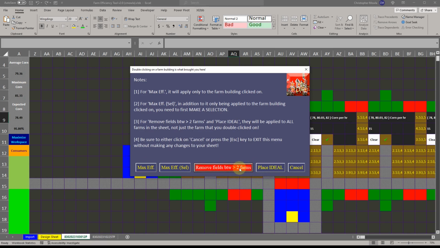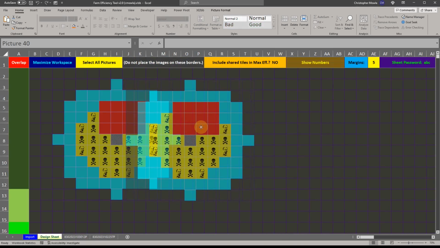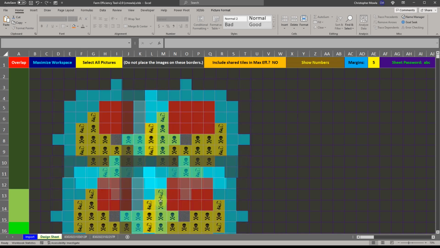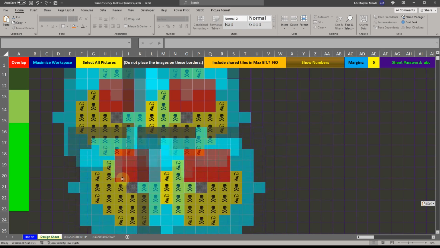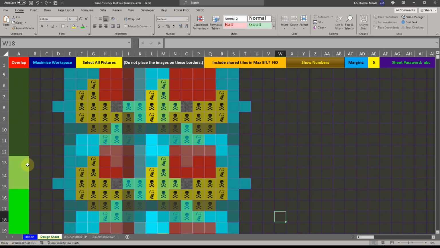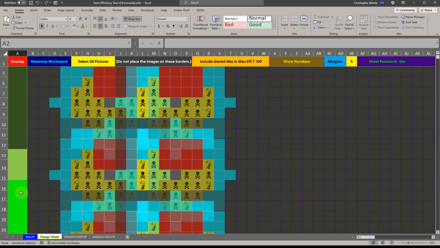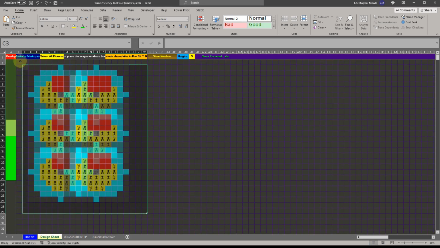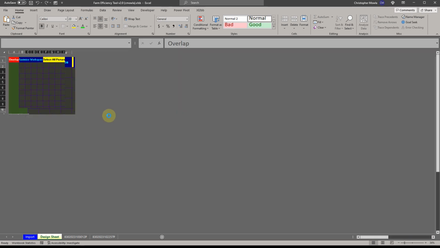But speaking of this one, let me go to the design sheet and space out farms like this. I'm going to copy this and put them down and do it one more time. In this design sheet, you can see that I added the same left border for zooming in and out. So darker means closer in. I right click on this one and zoom out some, but this one I zoom out enough that I can select around here and double click on the overlap.